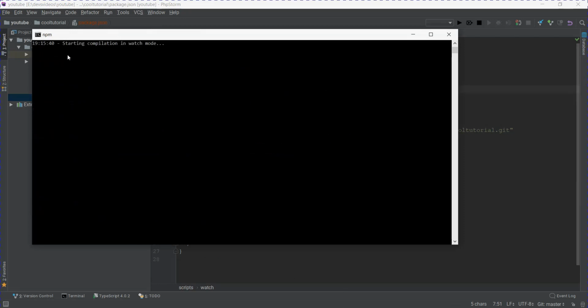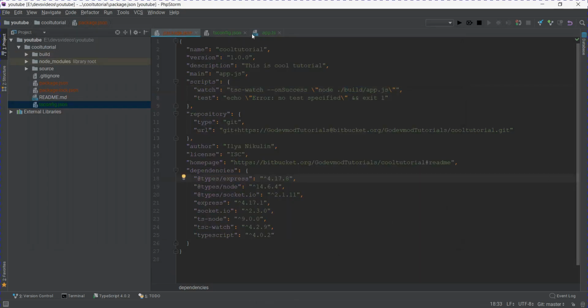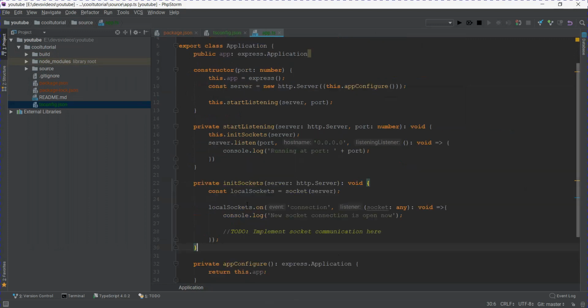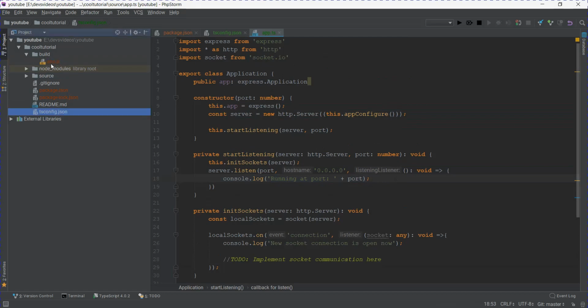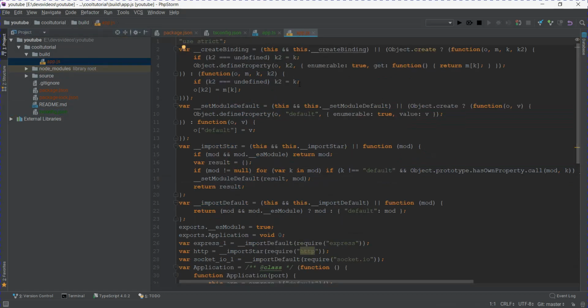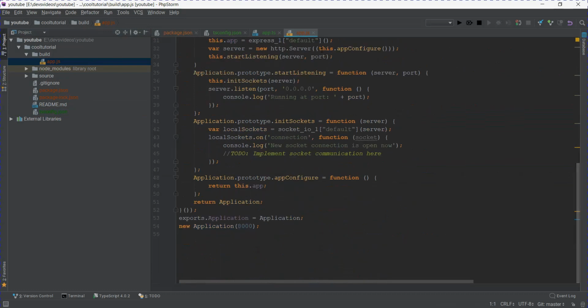Alright, give it a few seconds. And it's done. We see the required information. We specify the string on line 18. So as you can understand, this part of our project is done. Here's the compiled JavaScript.